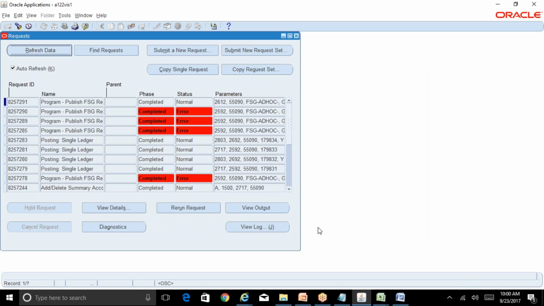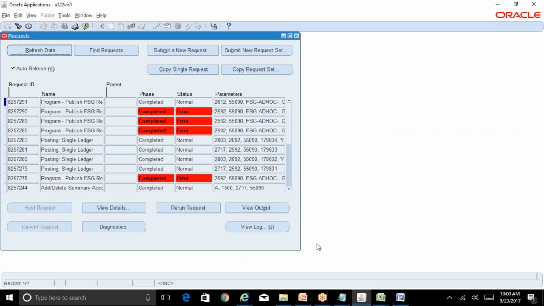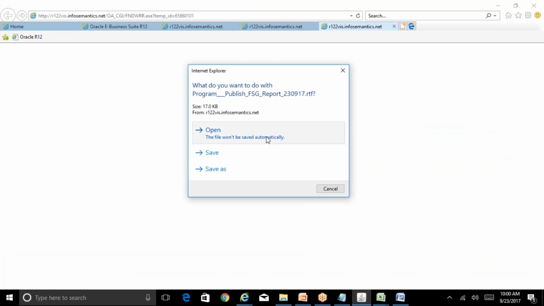Okay, it is completing normal. Now we will check the output of this one. I need to check why it is erroring out for the INR ledger, but for the time being, we can check this under the USD ledger.